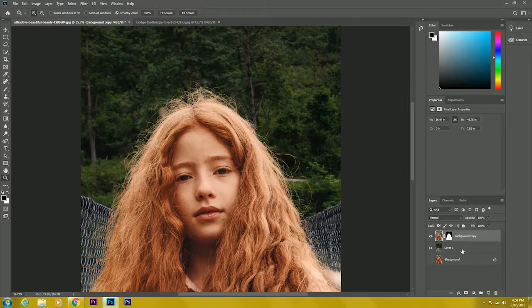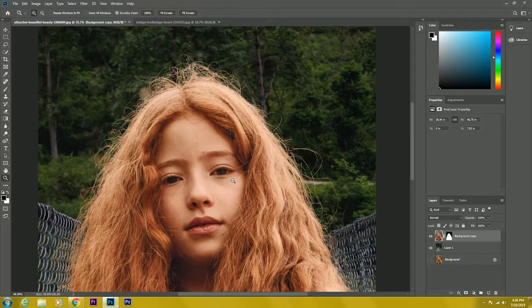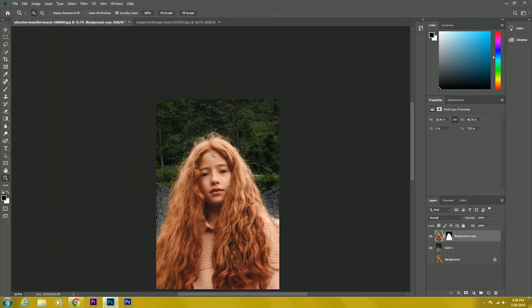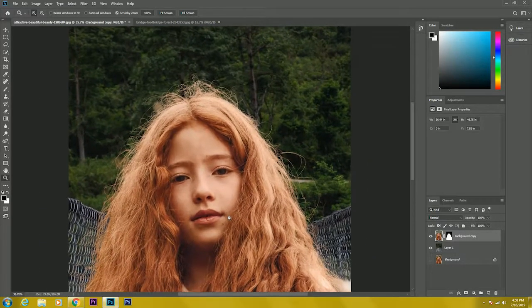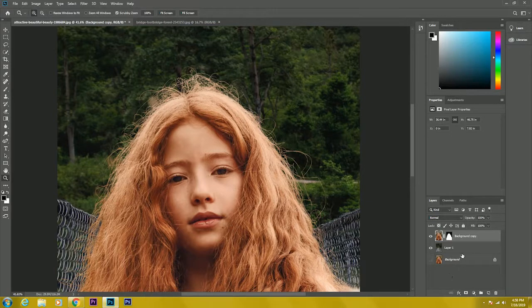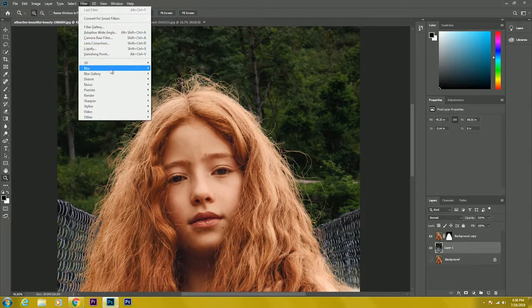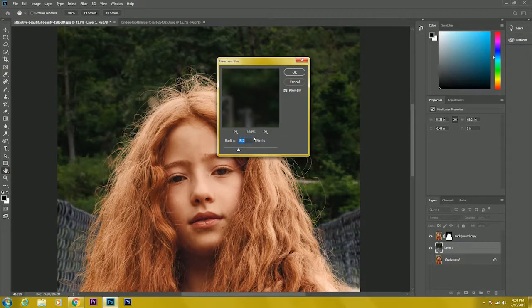So this is just a quick tutorial that you can see. It has done a pretty good job on the hairs, it's very much perfect. But if you want to know how to match the background, the color grading, I'm going to make a video later on for sure. Now, I'm just going to blur this to make it more realistic.